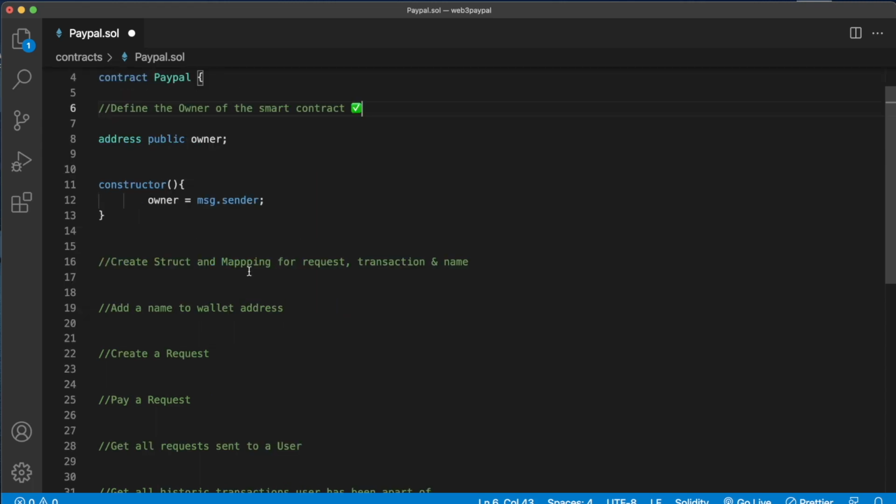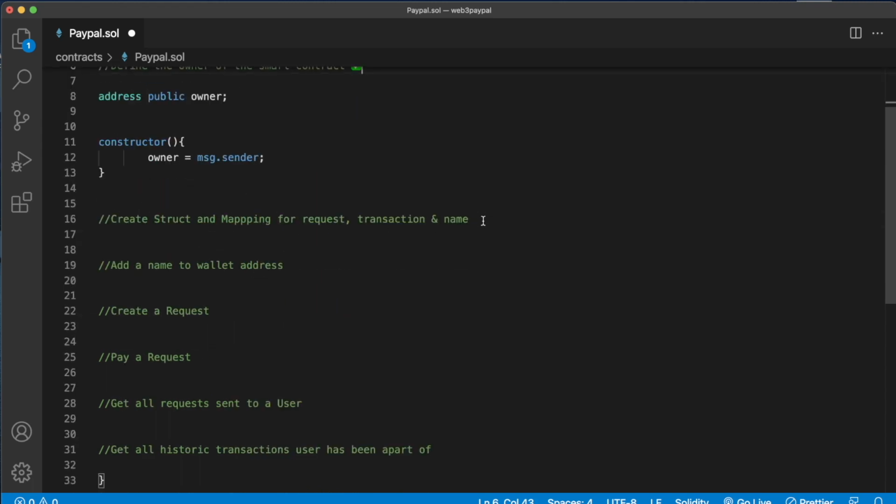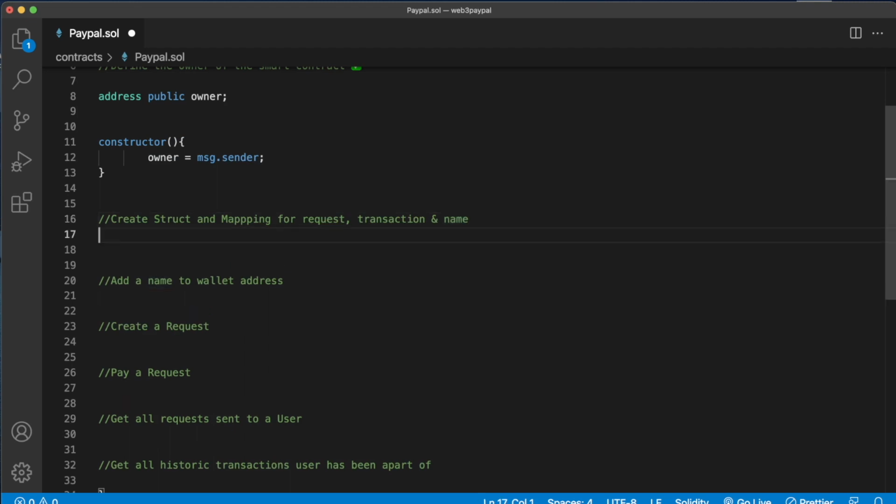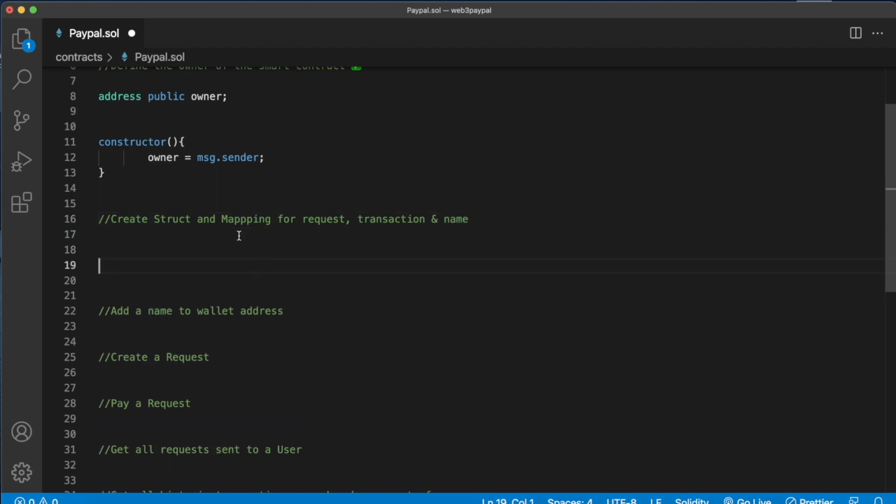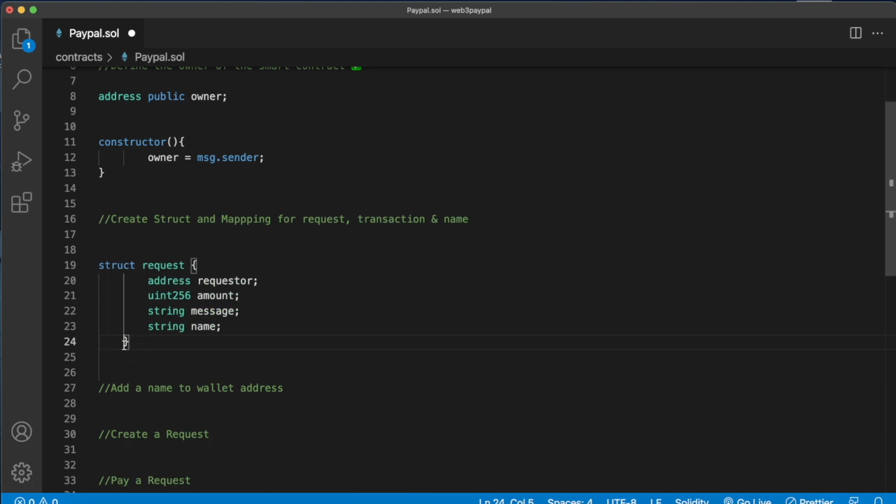Now let's go over here and create the struct and mapping for requests and transactions and a name. I feel like I can best explain what a struct is by explaining a live sample of one. Over here, we have a struct for a request. Essentially, it's like an object type defining what the object consists of.